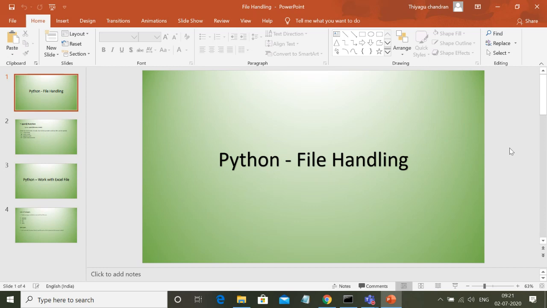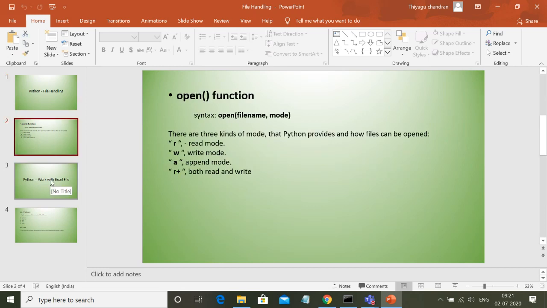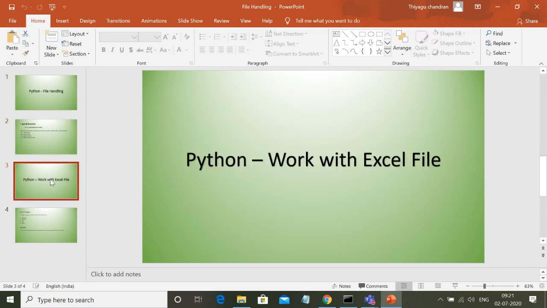The agenda for today's session is, first, let's see how traditional Python file handling works. The second agenda is to see how to work with an Excel file or a CSV file. A CSV file is nothing but a comma separated file. It's one of the file formats very commonly used across industry.